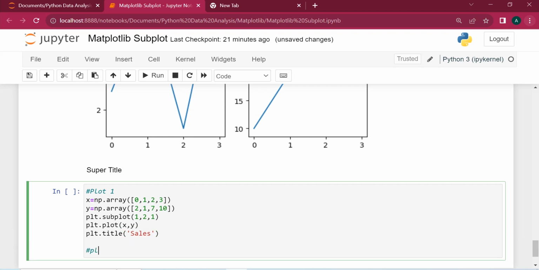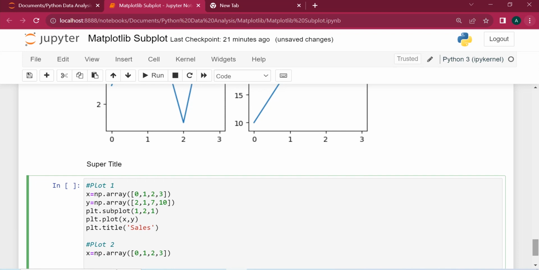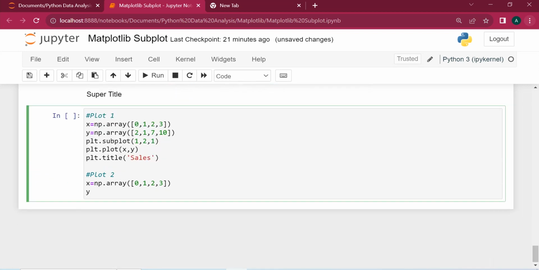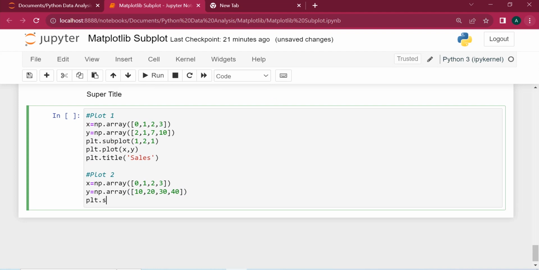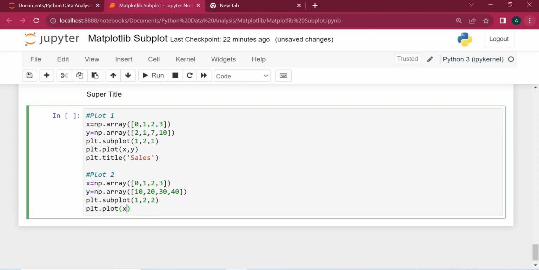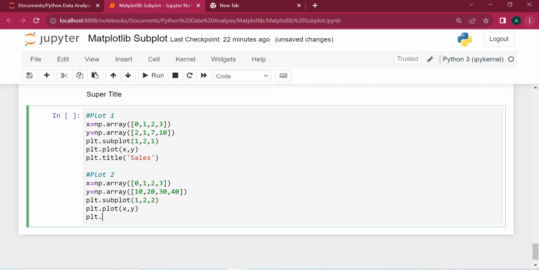Then plot two: x equals np.array of 0, 1, 2, 3, y equals np.array, let's say 10, 20, 30, and 40 are the points. Here I do plt.subplot(1, 2, 2), that is one row, two columns, and plot number two, plt.plot of x comma y, and then plt.title, let's say income.